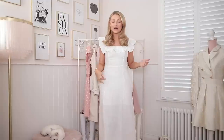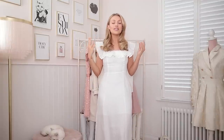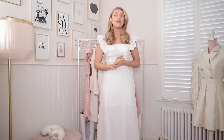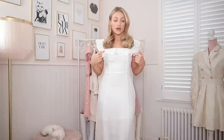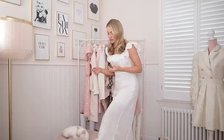Oh my gosh, another absolutely stunning dress — I actually love this so much. Maybe this is character development, maybe I am getting into my longer dresses. I definitely prefer longer lengths in spring and summer than winter. This is so beautiful — I love how simple it is, it looks so stunning and elegant and feminine, like pure, like an angel. The square neckline and the frill on the sleeves — it's just everything. I also love this little fake corset detail, it makes it look really really flattering.